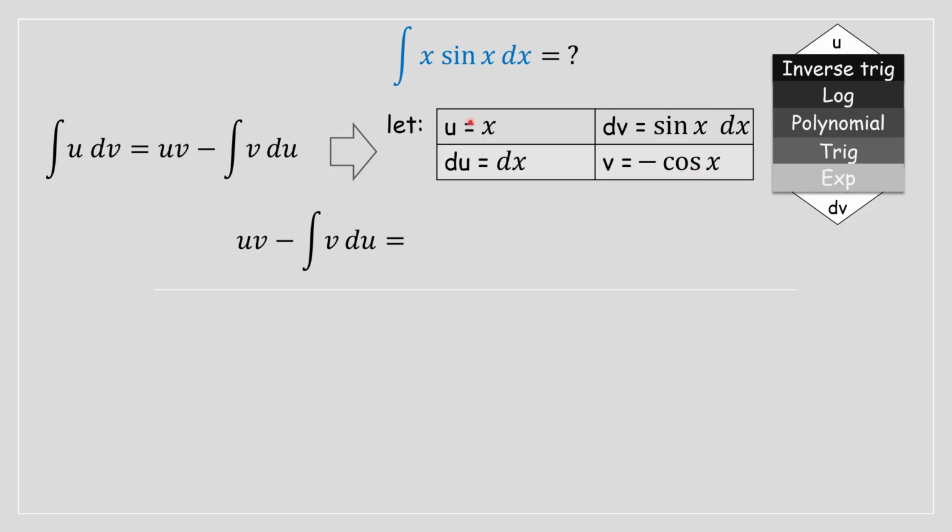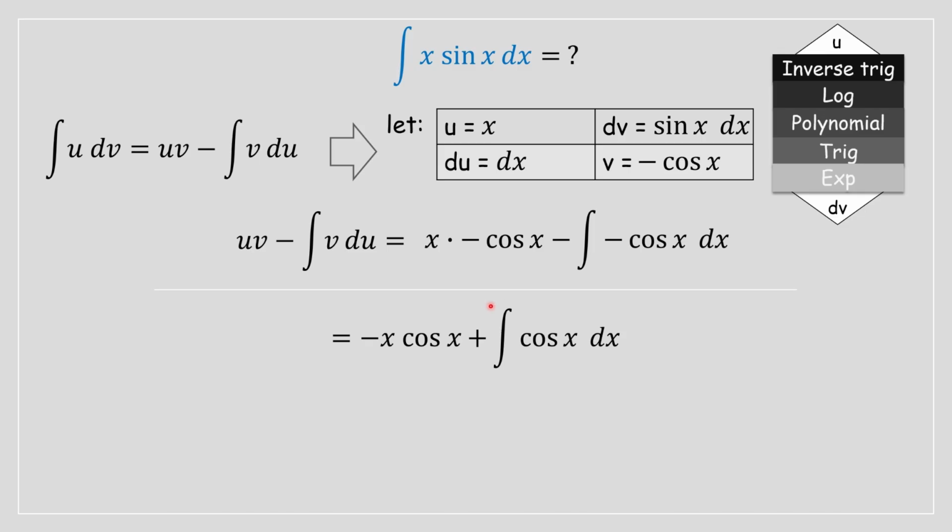We are then going to substitute all these variables into the integration by parts formula as shown on your screen. We are going to basically remove this negative outside the integral. So therefore we can rewrite the integral as follows on your screen. And over here, the integral of cos of x is very straightforward. That's just going to be equal to sine of x. And this here is your answer. So that's what the integral of x sine of x is equal to.